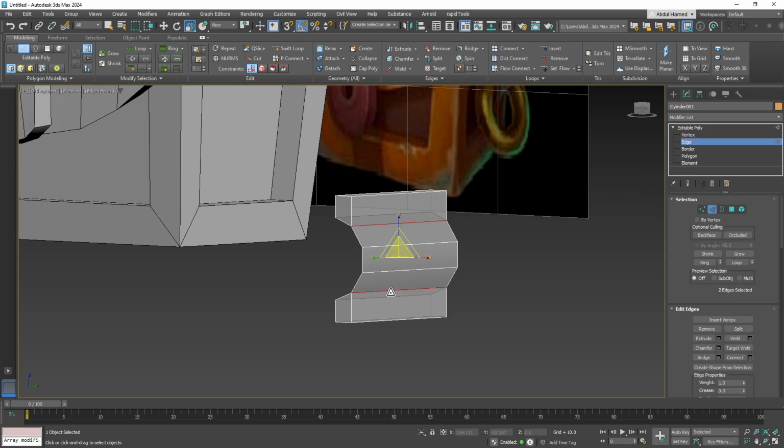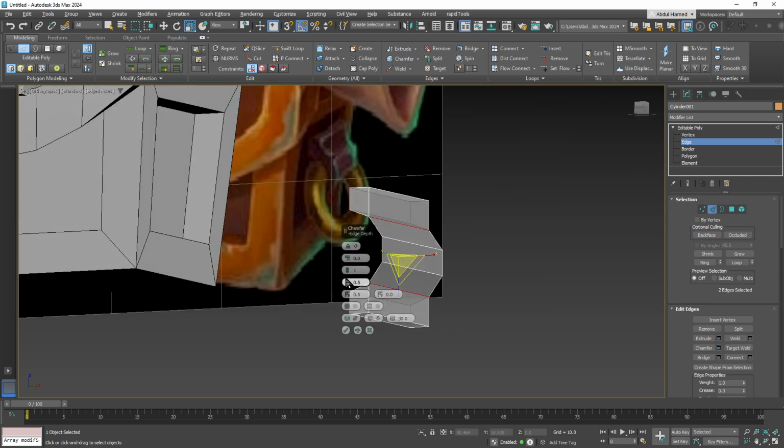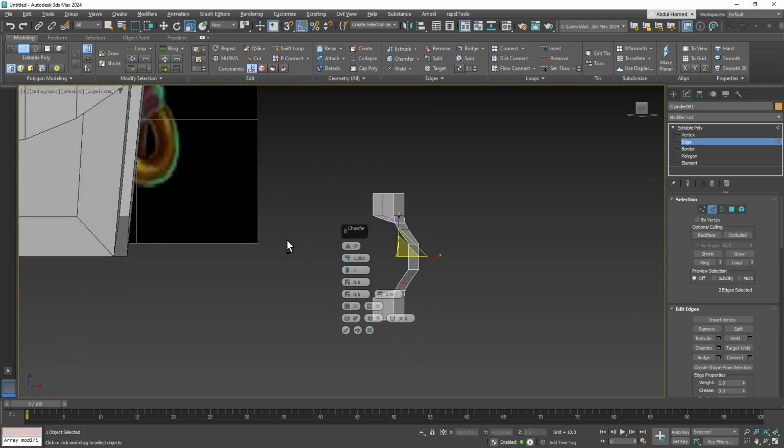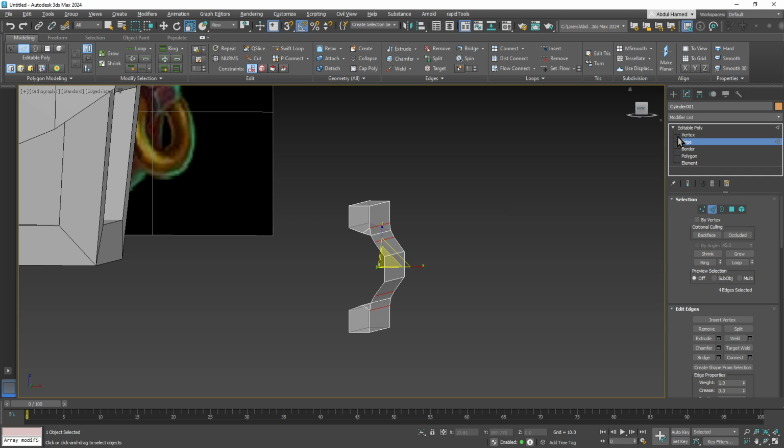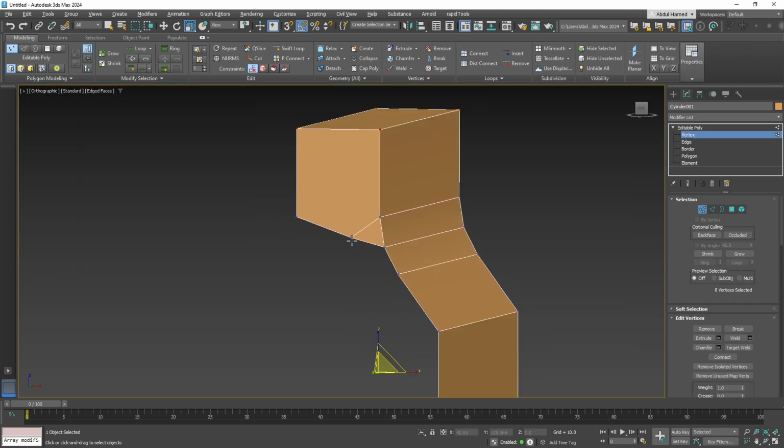We select those edges and we do chamfer. And now let's fix some of those edges. So we target weld.